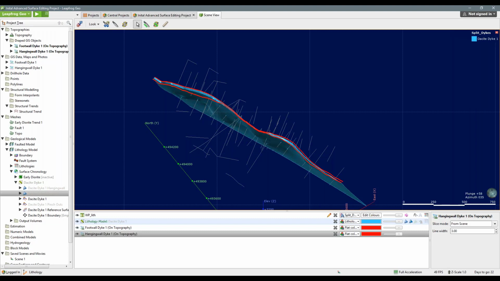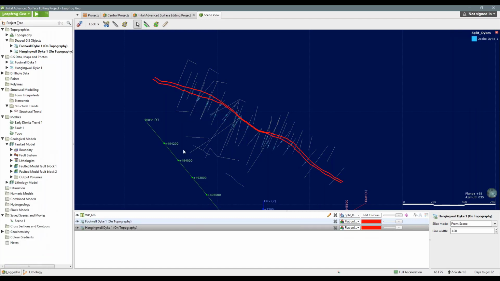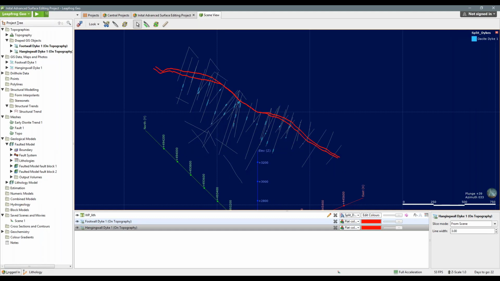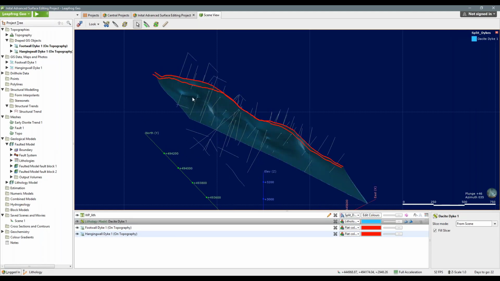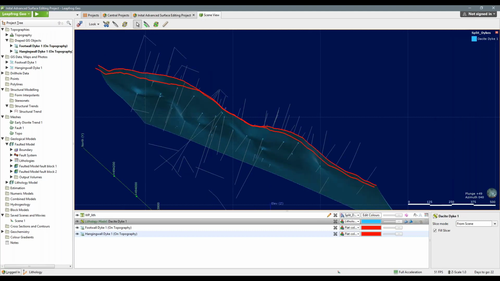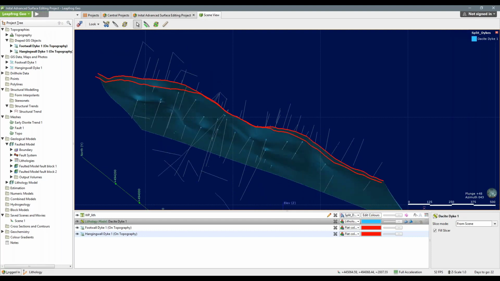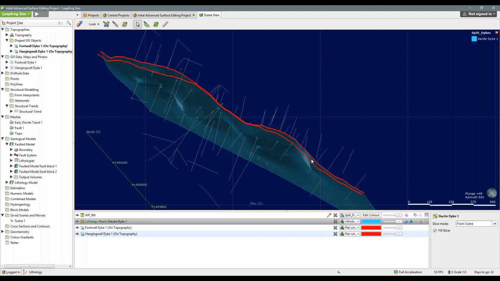Okay, while this is running, I also like to start talking about another option here. Let's say, for example, you have a faulted model. And in a faulted model scenario, oh, hang on, it's coming through. Just one more moment. There we go. So now this perfectly fits, and our Dayside dike, of course, being created within the hanging wall and the footwall surfaces, now perfectly aligns to my mapped information from the top.